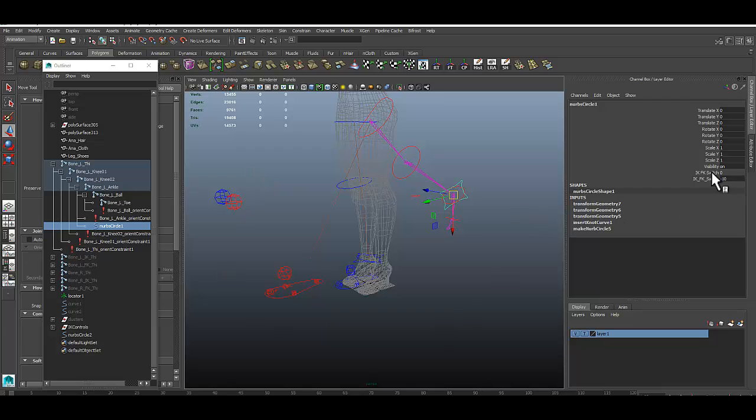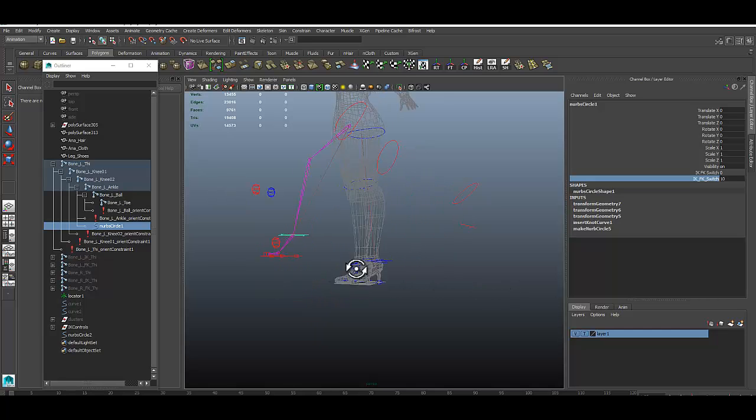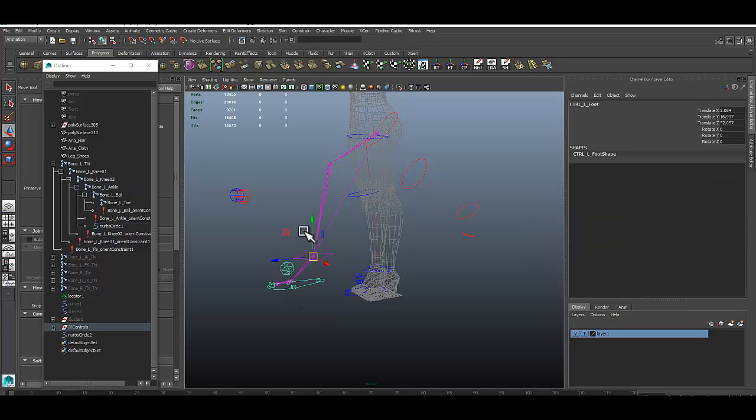So we will examine whether it is working or not. Just select that control for the IKFK and switch that one. Look, if I want to switch, it will switch from this point to that point, meaning a total switch of IK and FK. So you can animate using this one, just walk cycle, run cycle, everything. So that will help you. Okay, so create those two separately, and then animate that one in IKFK.